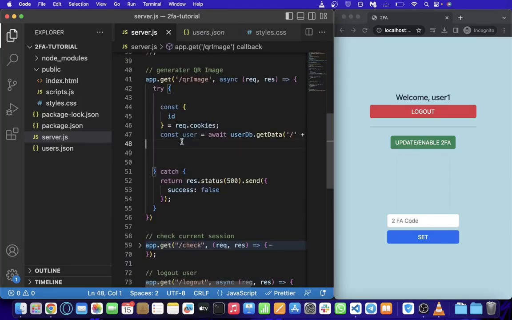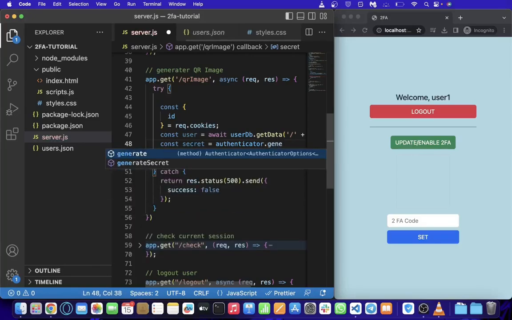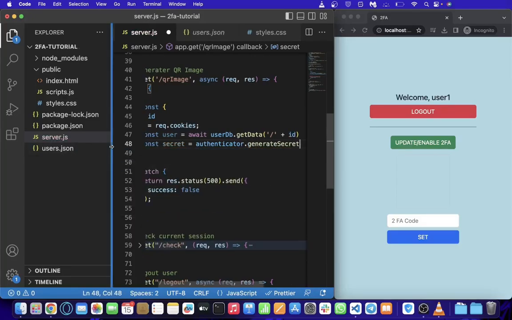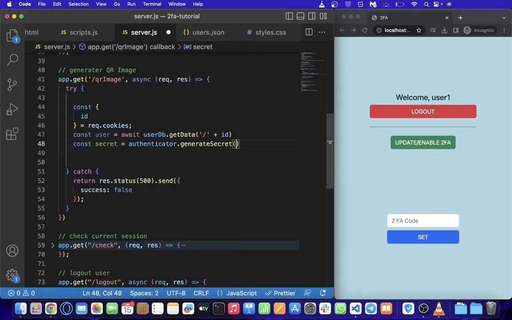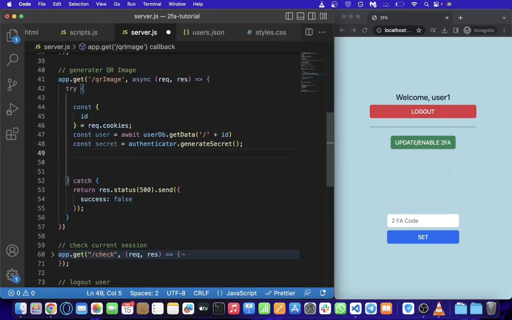Let's start with generating the secret. Const secret. The secret is generated by a function provided by authenticator, which is generateSecret. Let me just close the sidebar. And once we have the secret, we need to create a URI.